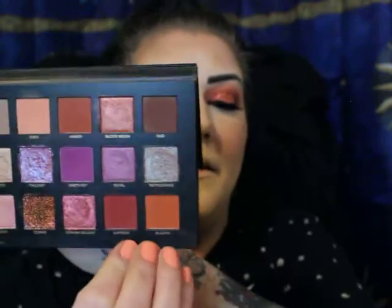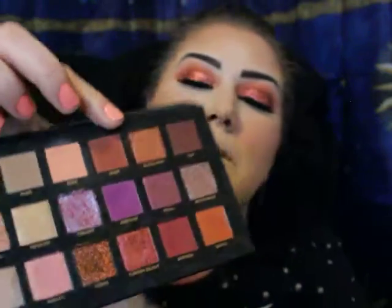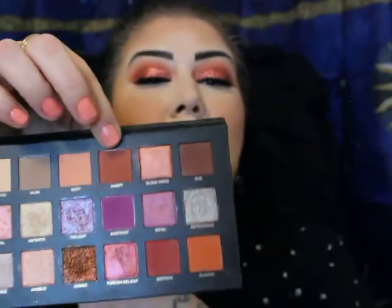Oh my god, I feel like Sarah again. Yay! I hate not wearing makeup. I just don't feel like myself. Alright, let's put this highlighter there for a minute. So I'm going to basically just go back in and use Blazing and then Amber, which is that one. I think we're just going to do those two for the under eyes.